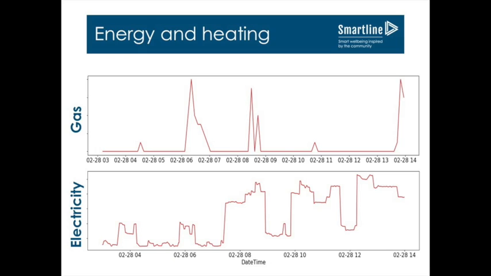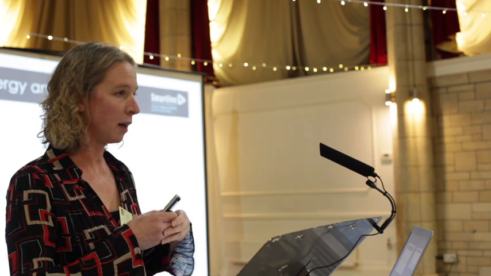One of the Smartline objectives is to support small to medium businesses in Cornwall, and another example of our research comes from our work with the Smart Home Company, who develop systems for smart control in homes. So we're looking at the temperature data alongside the gas and electricity usage data to find out how much energy people could save if they had smart control of their heating.